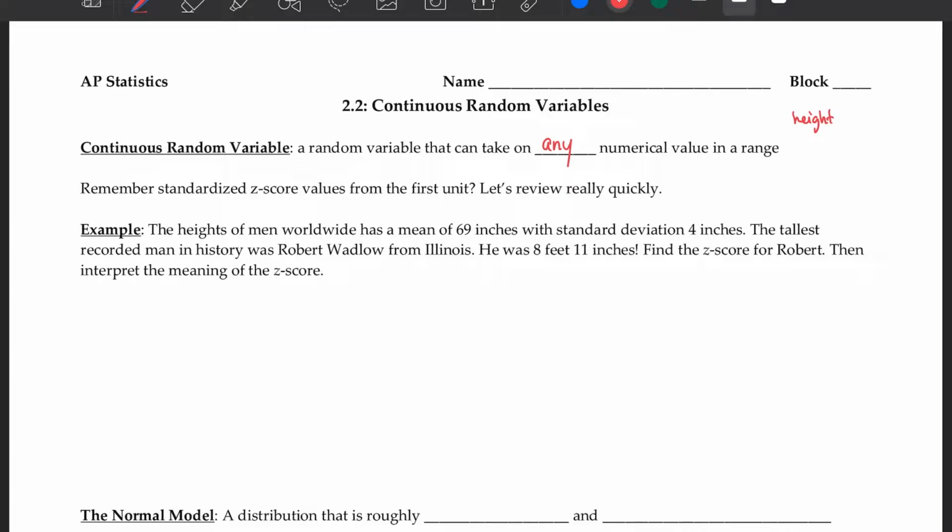We might boil down someone's height to 5'4", but the reality is that we're just sort of rounding that because they're probably 5 feet 4 and 3/8 inches or something like that. So there's a lot of different values that can happen. Weight is similar. Again, we might boil it down: you're 180 pounds, but you're really like 180.3724 pounds. Grade percentages, those are another thing. Again, you might see in Schoology it says I have an 87%, but the reality is that if you calculate it out, it might be 87.284. Like there's really an infinite number of heights, weights, grades that things can be because of how they work.